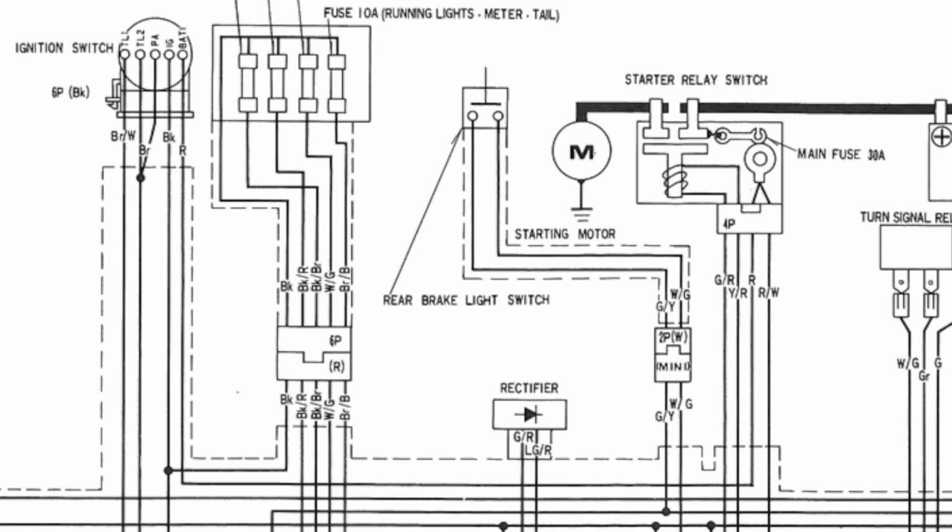Take a quick glance at the wiring diagram and you'll see that this red wire that is running to the ignition switch, when it's switched on, makes a connection to the black wire in the wiring harness. Let me just take a minute here and emphasize something. Whether or not the bike is running, when the ignition is turned on, the black wire is connected to the red wire via the ignition switch, that's where your key goes in, is connected to the fuse, is connected to the battery, and is always carrying 12 volts.